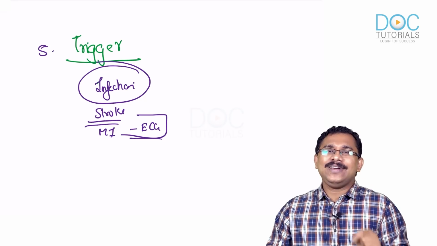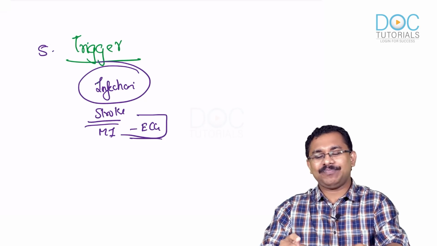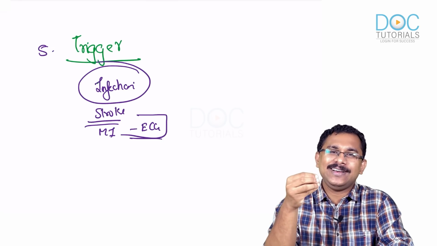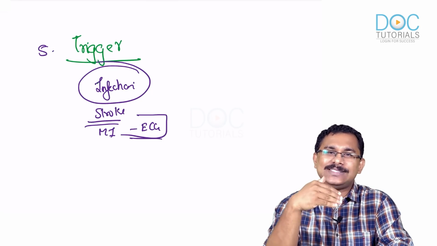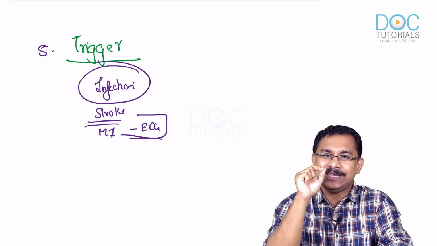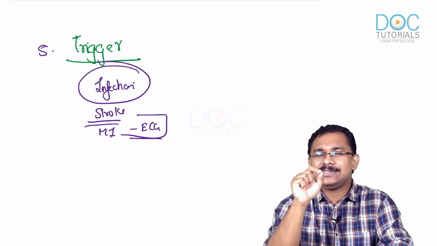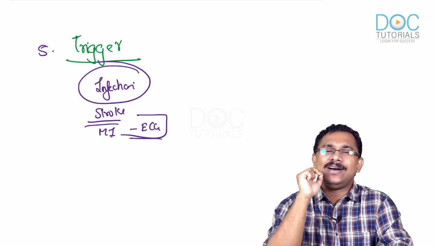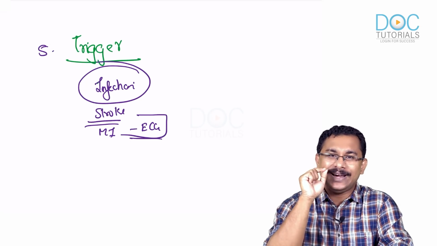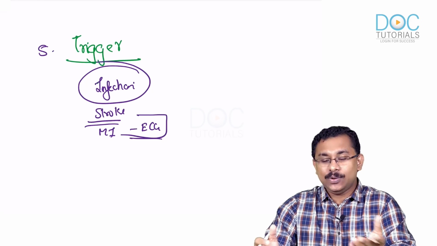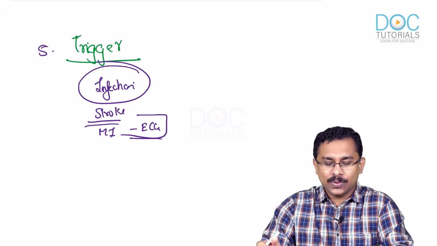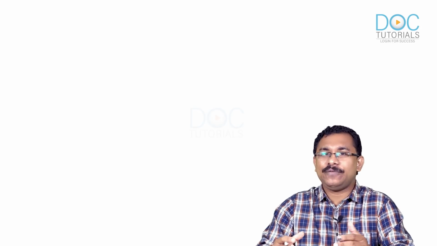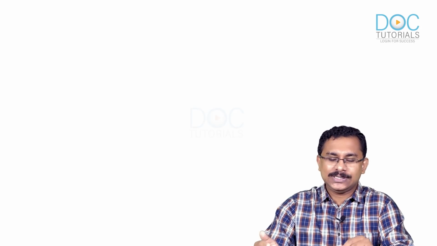And if the patient has developed this DKA because of poor compliance, at the time of discharge you have to advise the patient again that this is an episode of DKA that has developed only and only because you have stopped your insulin. So adhere to your medications, which is an advice that you have got to give to the patient. All right. So you have understood regarding the management of diabetic ketoacidosis.